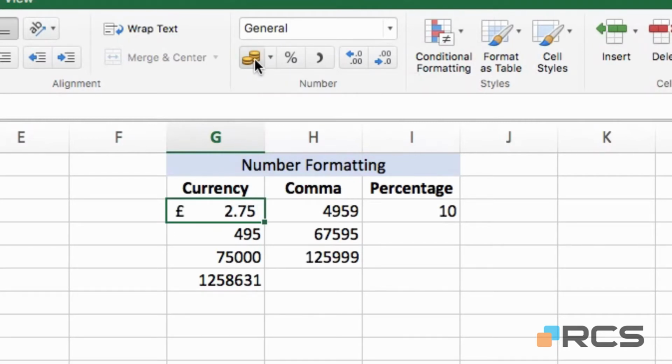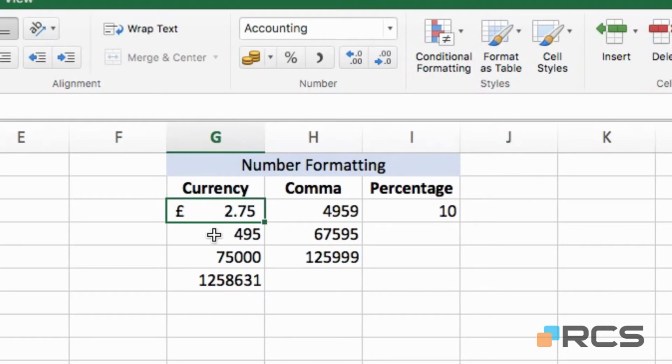If I simply click on that button, you'll see that in my case the pound symbol is applied. If you're outside the UK, you'll obviously have your own currency symbol, a euro or dollar symbol, depending on where you are. One thing to note here is that the pound symbol is sitting at the left-hand side of the cell, not against the number.